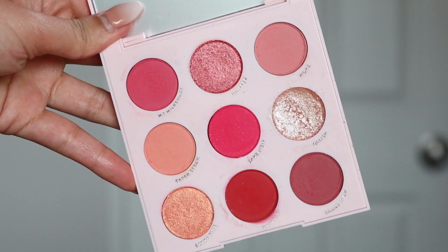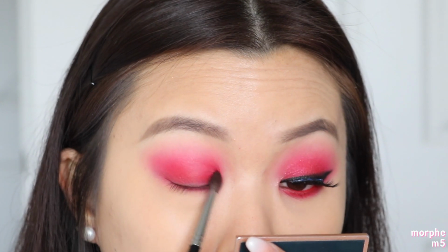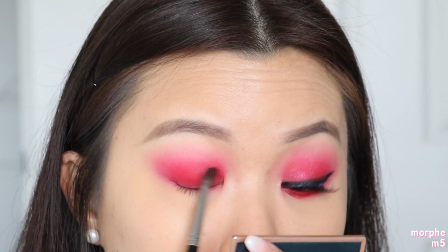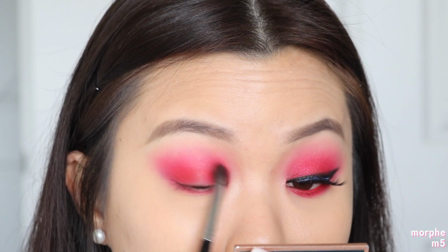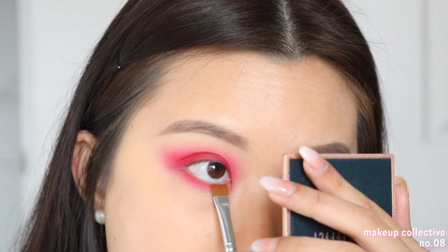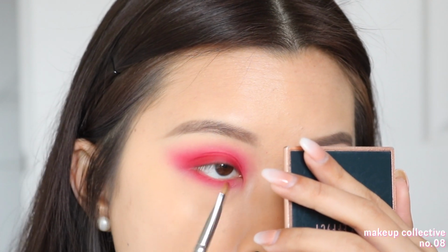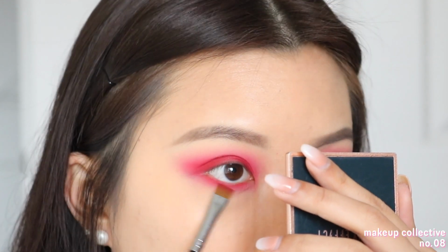Now I am taking the shade Duckery and I'm going to be doing exactly the same thing, just packing that onto my lid space, but I'm going to focus it a little bit lower onto my lid, closer to my lash line. I'm not going to blend this up so high like I did with Take a Sip. I'm also going to take that same shade and push this up against my lower lash line by smudging it against my waterline.